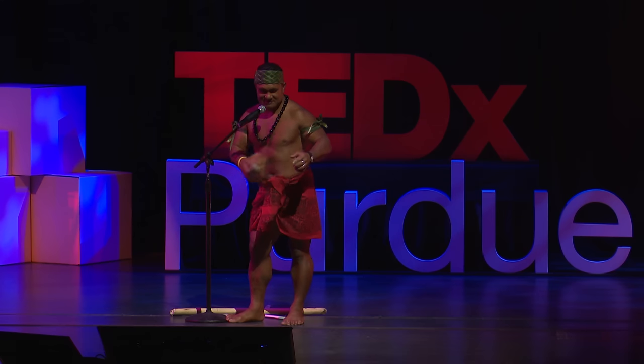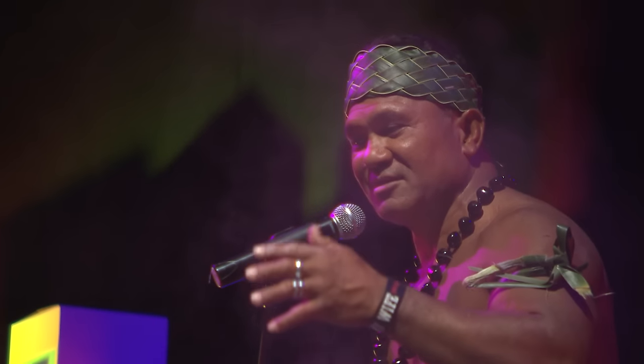Smells really good. Samoan cologne. Like Old Spice. But this is way older and spicier.